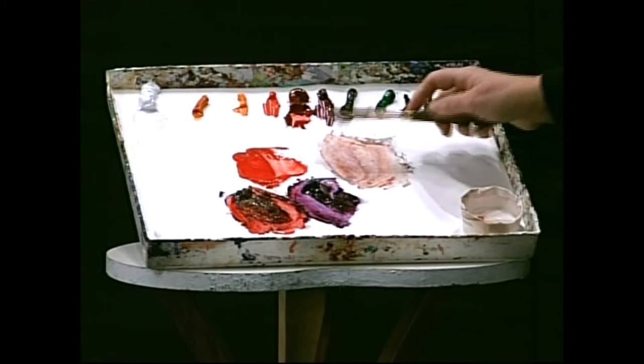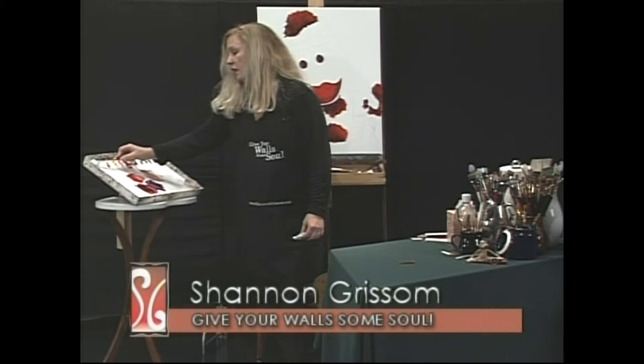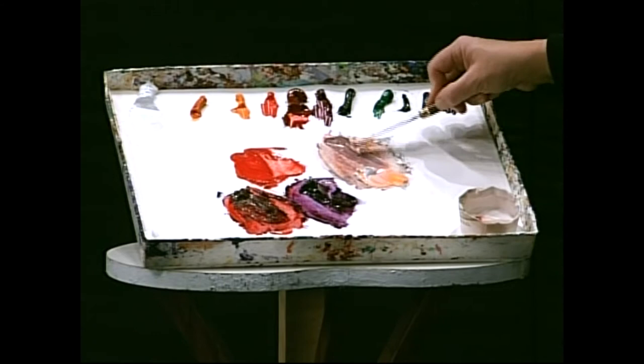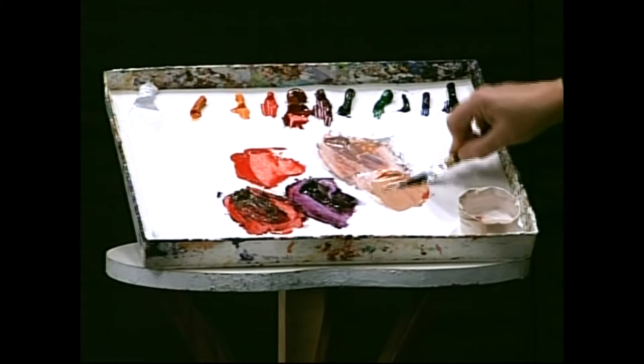Okay, that's cool. Now, typically, again, I would mix a dark, a medium, and a light together before I hit the canvas. And I think I'll do that because otherwise I'm going to be all over the place. So this will help me keep the structure. So I'm going to add a little white and a little bit of CAD yellow deep. That was way too much CAD yellow deep. So I'm going to add some red. That'll fix that. There we go.